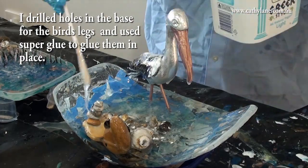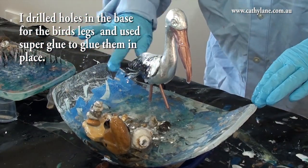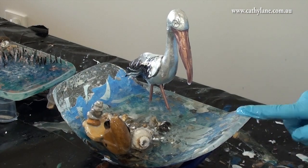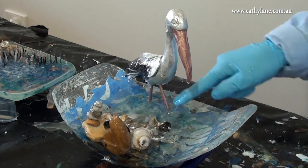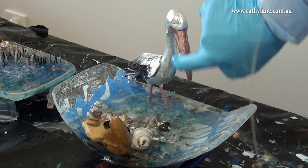Of course, I painted the beak. I did have it pink, but it just didn't work. I mean, it's another design thing. I couldn't work out why the beak wasn't working. And I realised what it was: everything was shiny and metallic. So the beak just didn't work. So I had to make the beak shiny and metallic. So that's what I did.